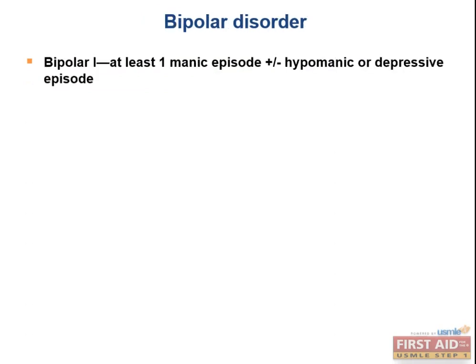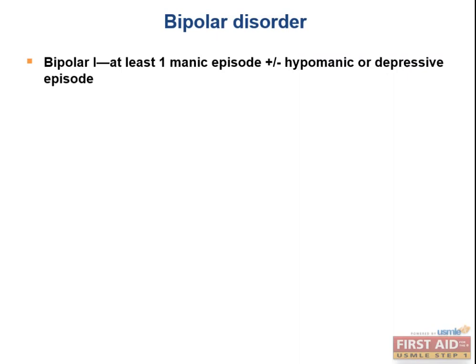So we talked about hypomanic and manic episode, but technically they're not illnesses in and of themselves. They're part of an illness known as bipolar disorder. Now, any individual who has had a single manic or a single hypomanic episode is defined as having bipolar disorder. And this is often difficult for people to understand because the term bipolar or 2 poles suggests that there should be some depressive symptoms along with manic symptoms.